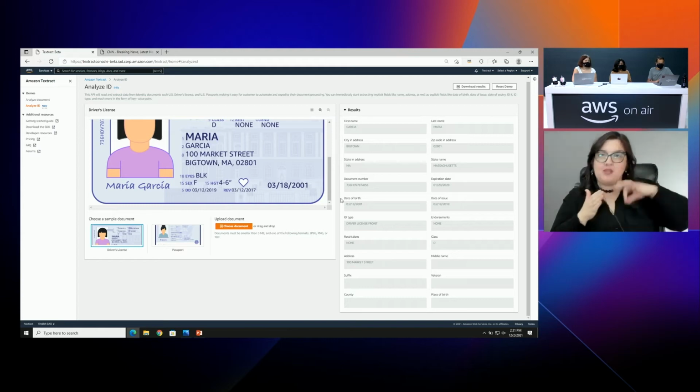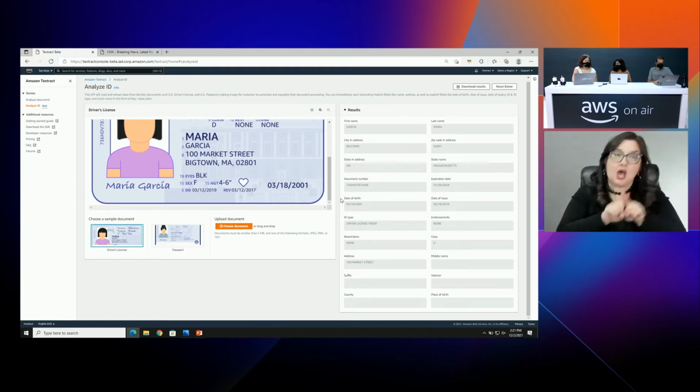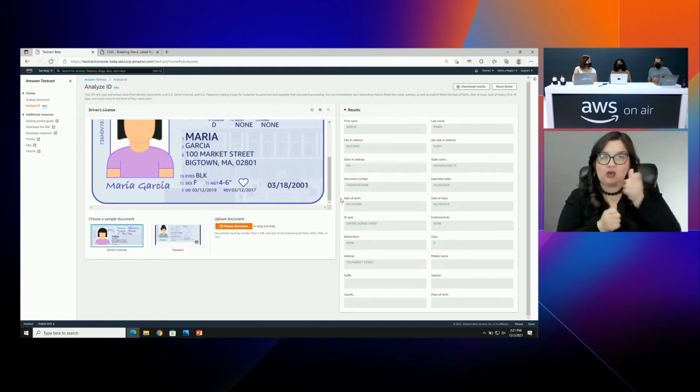And the response will also give a confidence score for each of these, which will tell you how confident we are that we are good at predicting, or how accurate we are in predicting these values. Cool. And customers can use that to either do a human review trigger if they need to. Otherwise, they can just go ahead with the flow.